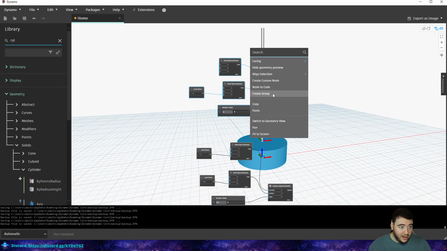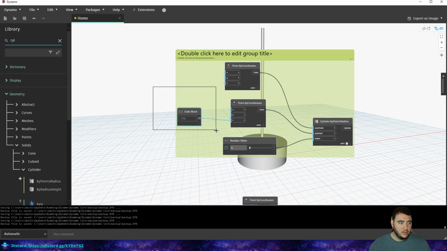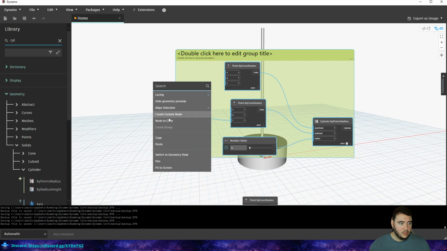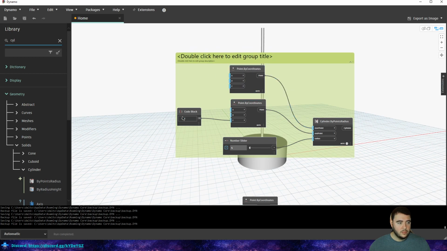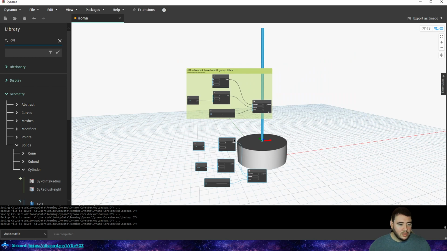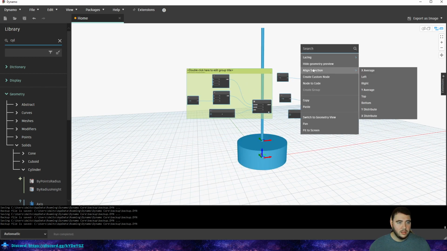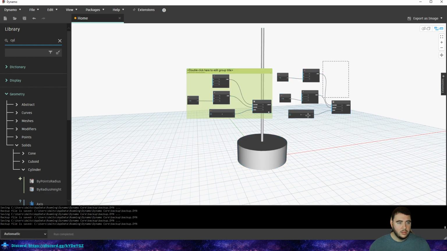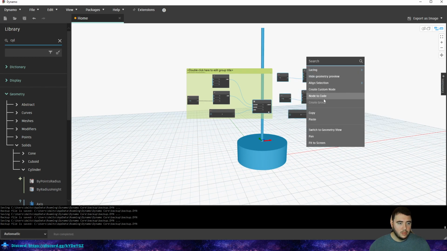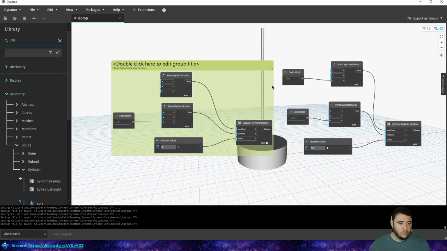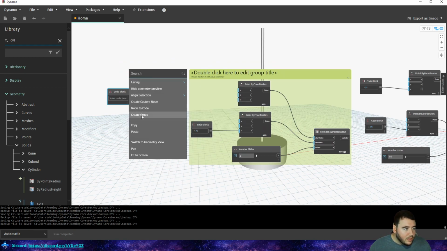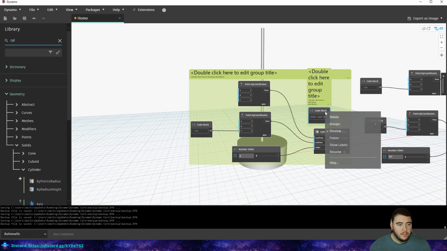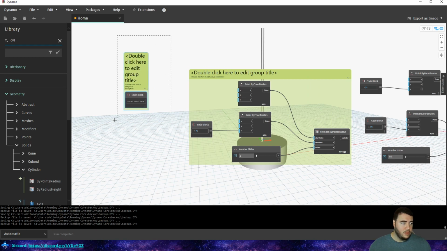All right, so let's create a group now. Something I just want to test is, can we embed groups within groups?